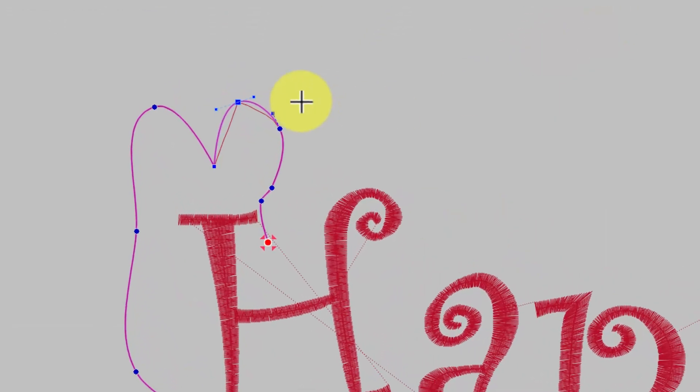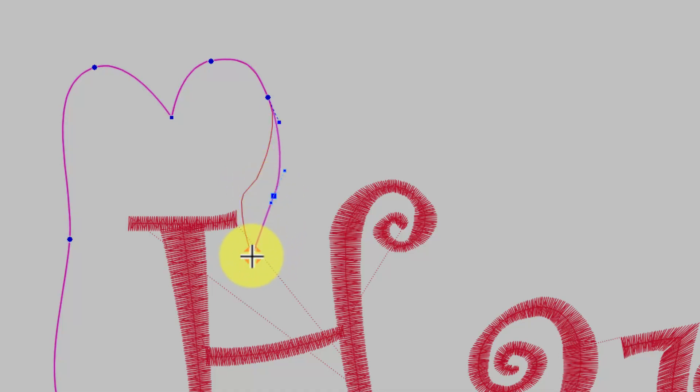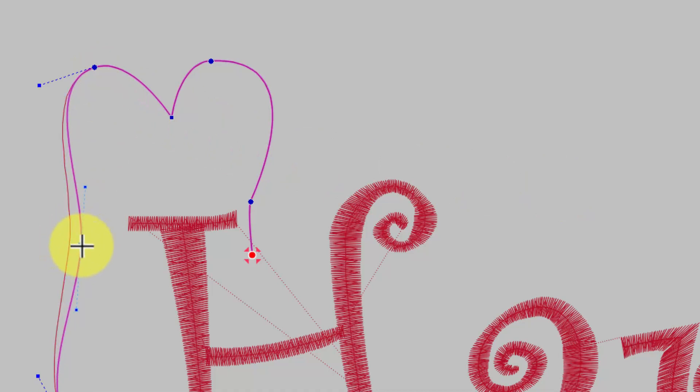We're gonna zoom right in here because I want you guys to see — a lot of people are scared of using bezier curves, but they make a difference, they make it a lot easier to work with. I'm gonna pull out the bezier curves a little bit. See how nicely rounded that is? Click apply. I don't want this one so I'm gonna delete that and just fit it a little bit nicer. Remember, this is just an outline — it just gives you something to follow. Less is more. I deleted one and I'm making my curve smoother by pulling out the bezier curve.